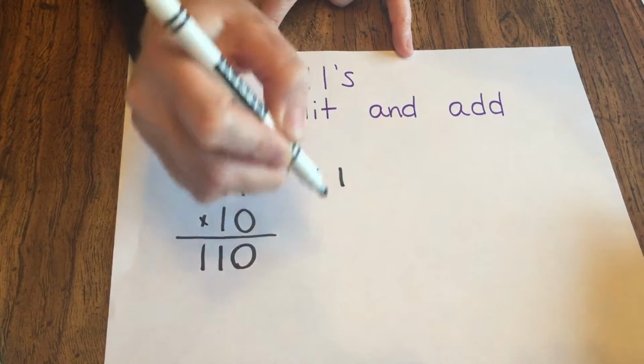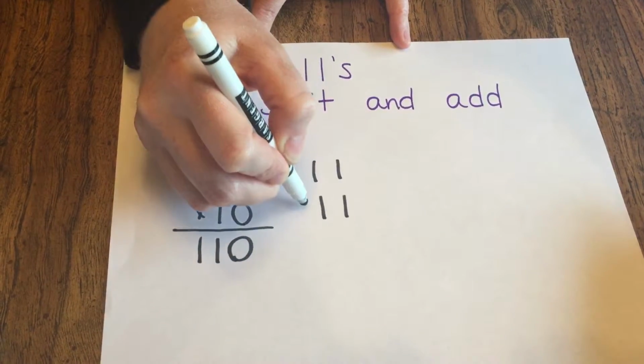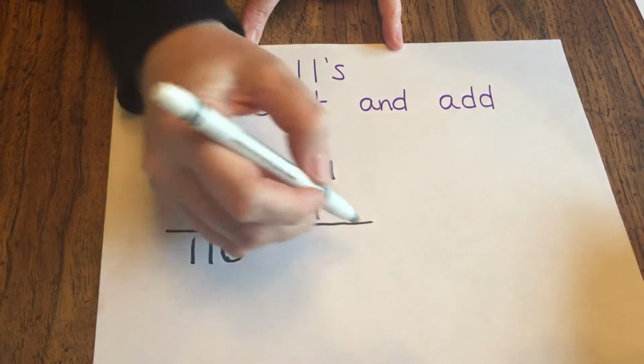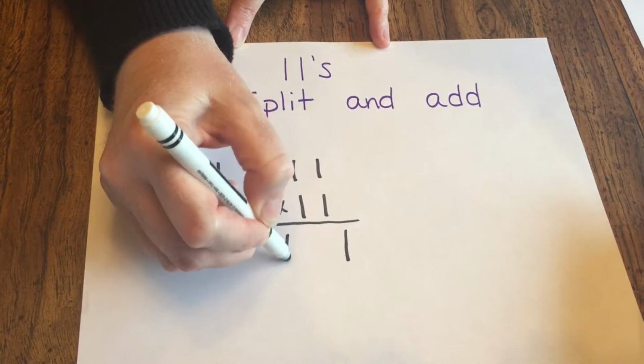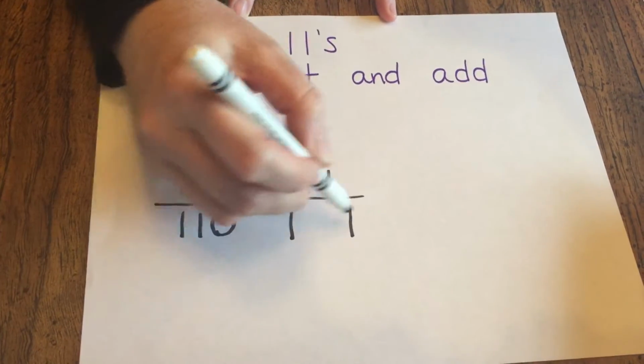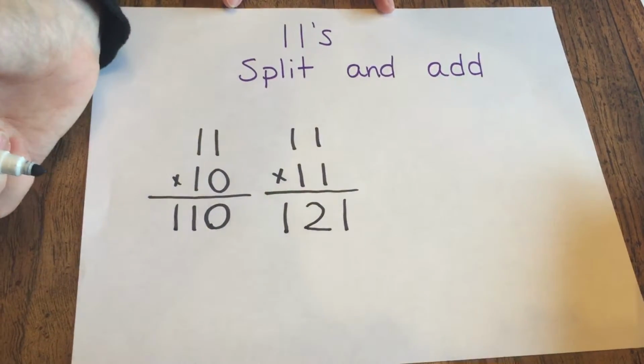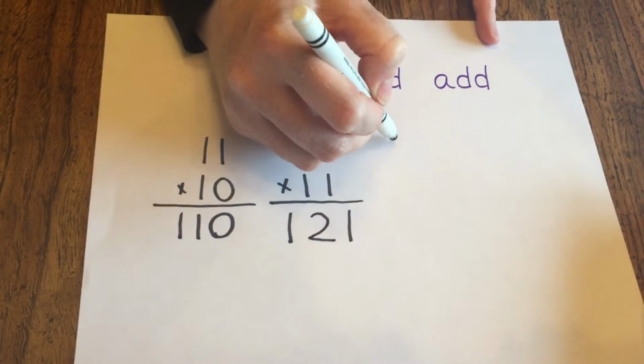11 times 11, we're going to do this split and add. So we're going to take the number and split the numbers apart, and then we're going to add those two numbers together, and we're going to write a 2. So our answer is 121. We're going to try it again.